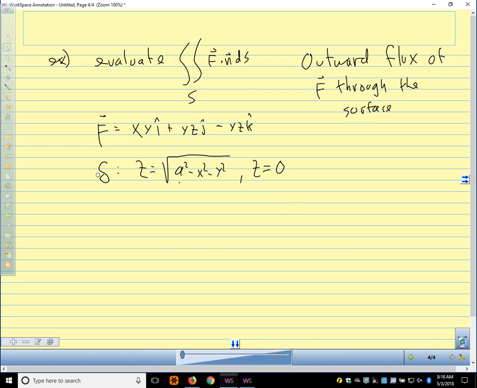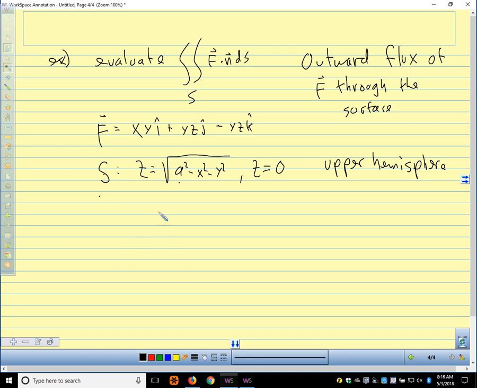So what is that surface? A sphere? But what is this z equals 0 telling us? Top half of the sphere. So this is an upper hemisphere. So it's a closed surface. We have a spherical surface on the top, and we have a circular bottom on this sphere. So we want to find the flux outward through that. Without the divergence theorem, we would have to do two surface integrals, one for the spherical portion and one for the bottom. But since it's a closed surface, we can apply the divergence theorem.